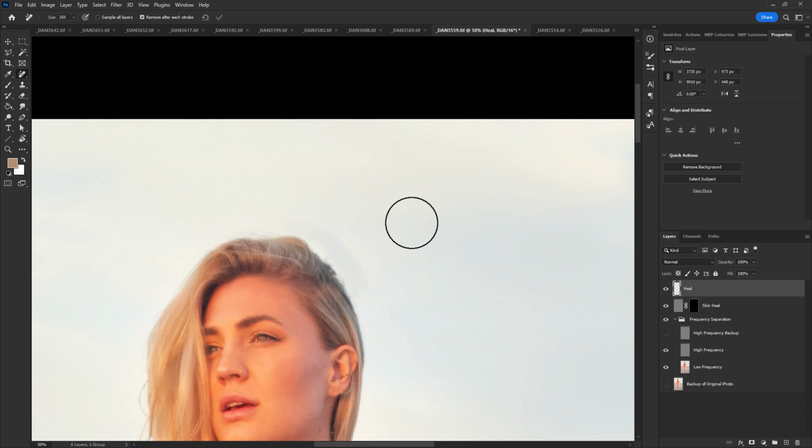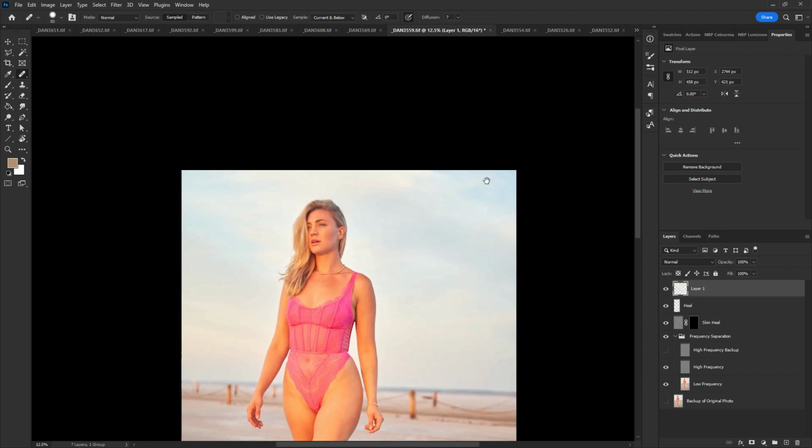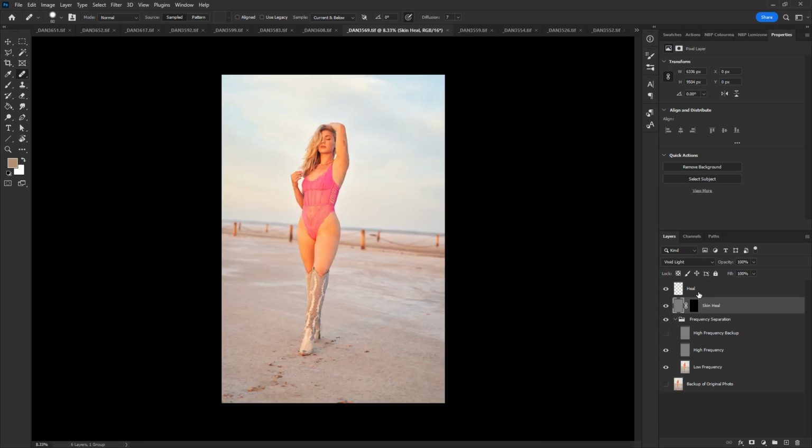let's find a source over here. And let's actually switch to a new layer. Sometimes it pulls sources better on a new layer. There we go. Yeah, see, that's better. There we go. Perfect. Next one.